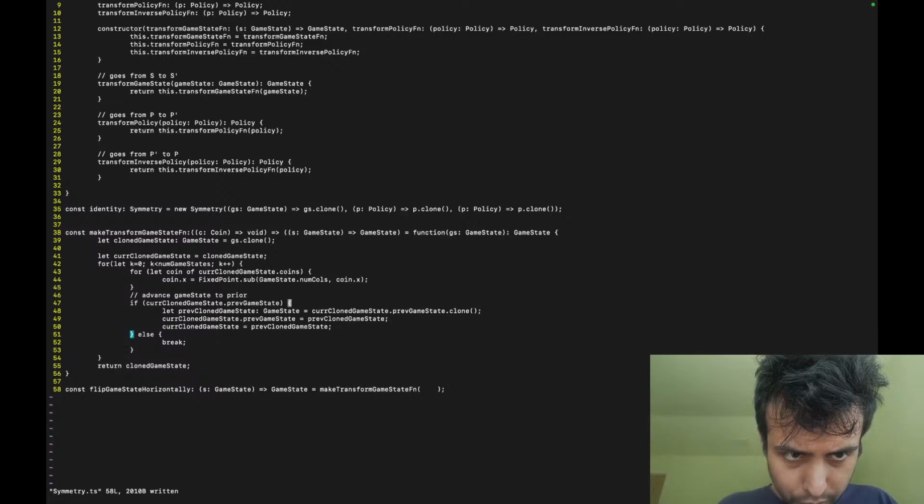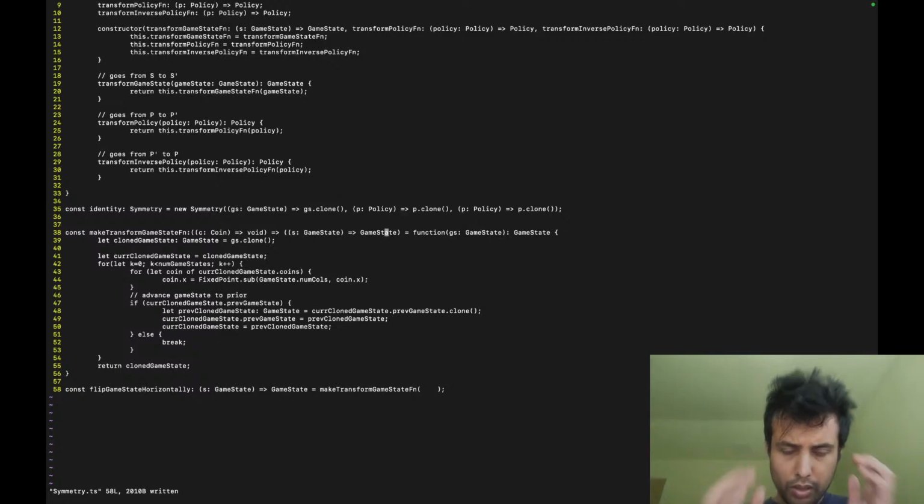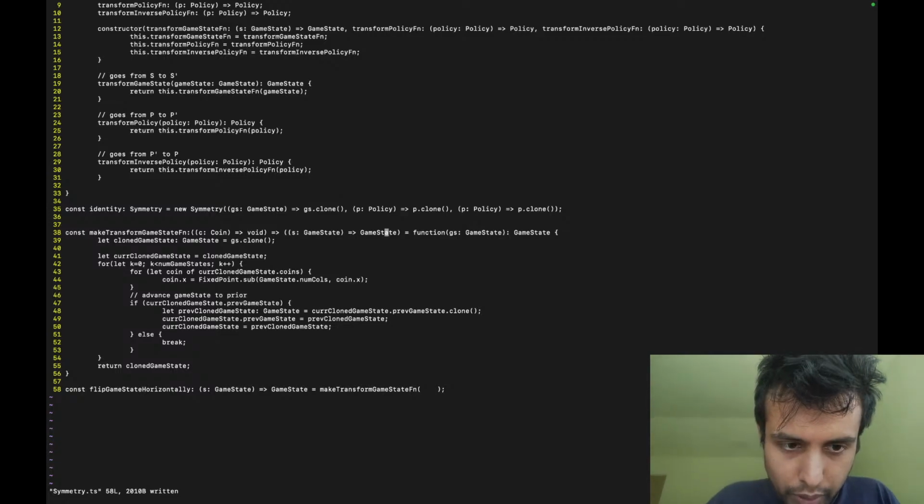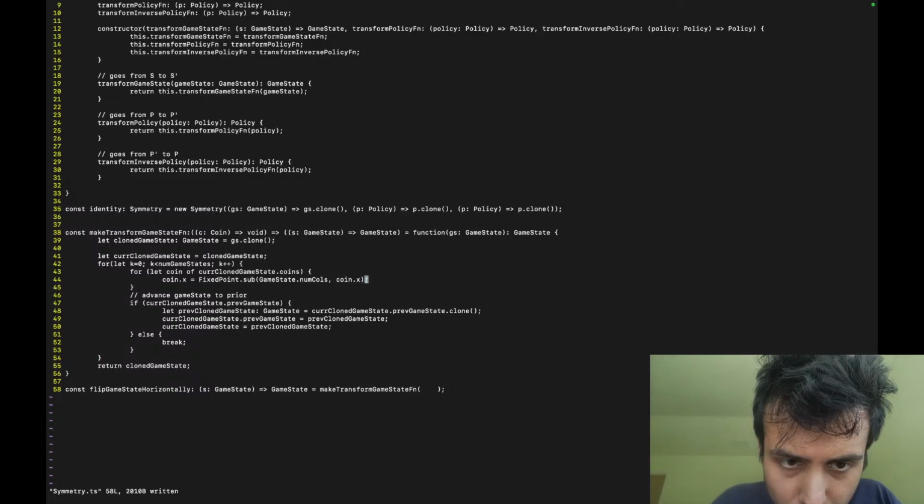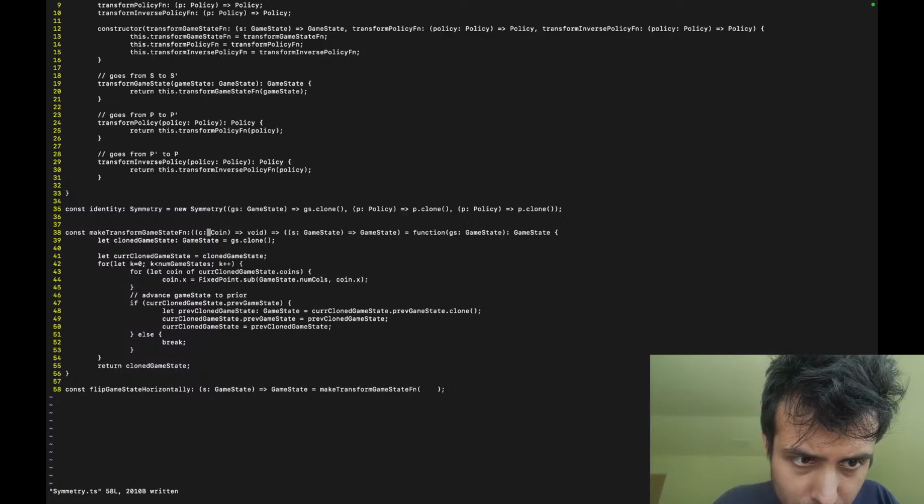Oh, we have to fix the signature here too. Hold on, I'm a bit confused. Okay, so actually, no, let's fix that signature first. So this is a function that takes in a coin.